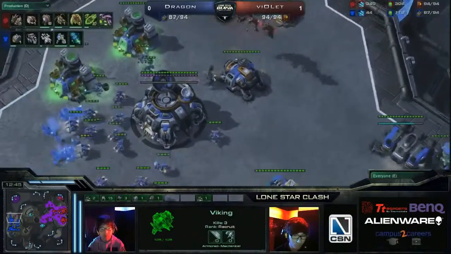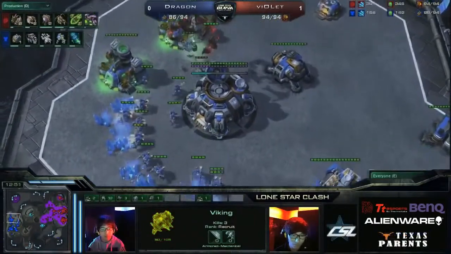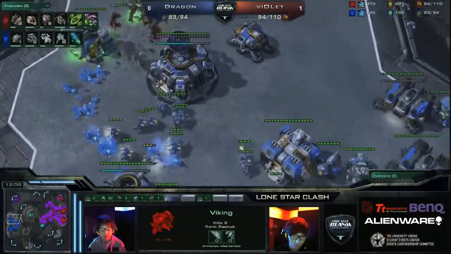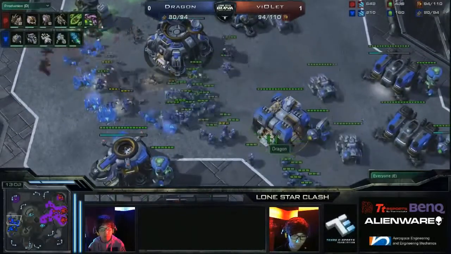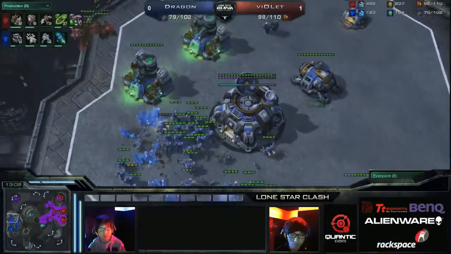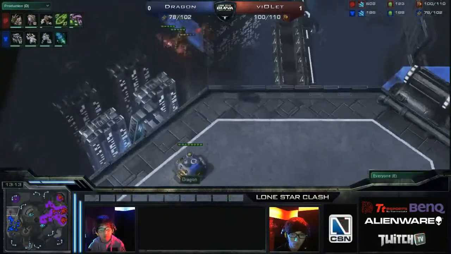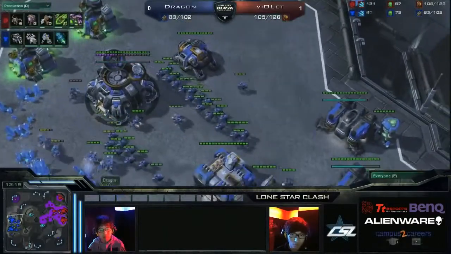Oh, no. One down, and wow, it's actually going to be huge amounts of damage. Already 3 SCVs have been killed. All of them going to be forced to transfer down into that natural. Yep. And this is just terrible for Dragon. This is excellent for viOLet. And, oh my gosh, he's up to 17 worker kills. My God. 100 supply against 80. Worker count shows 61 against 28. And wow, that's a good position to be in.